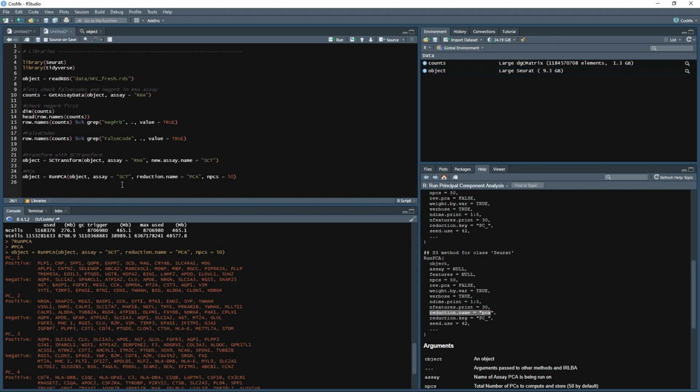Now, with the PCA calculated, we can go ahead and view this in a dimension plot, and we can look at the first and the second principal component. And to do that, let's view PCA. It's actually called a DimPlot.